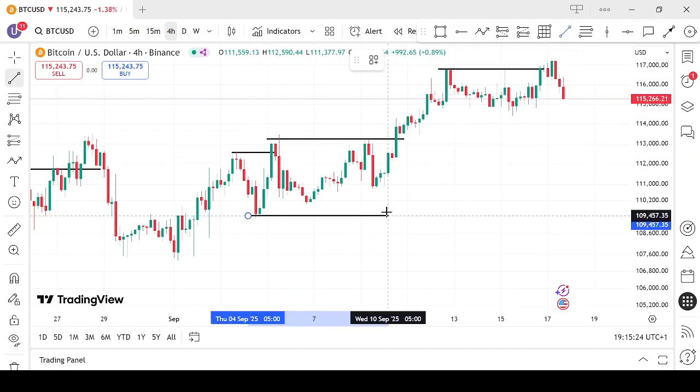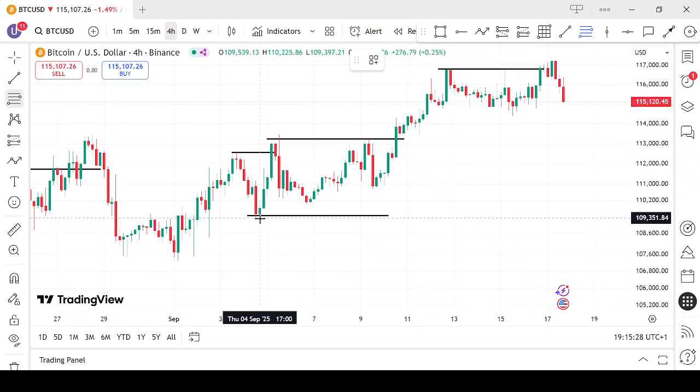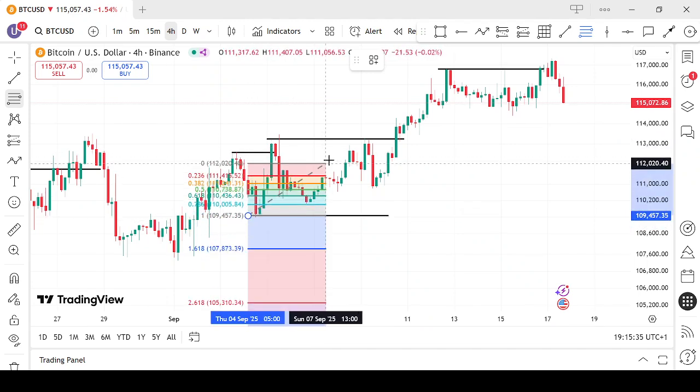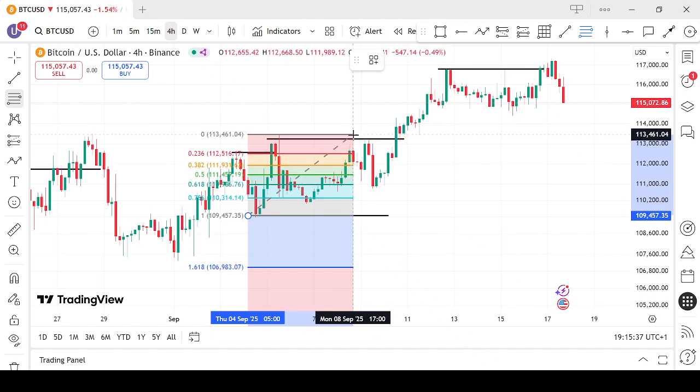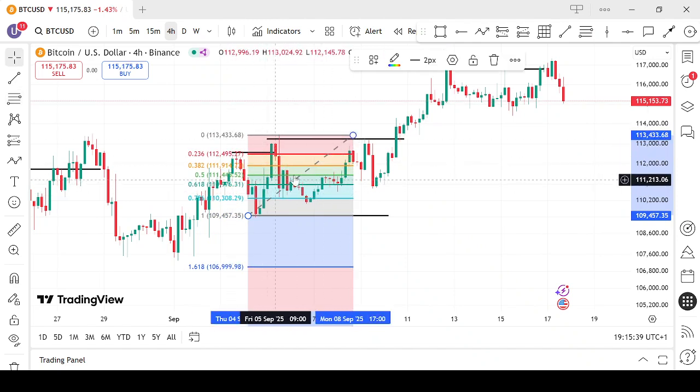So remember, you will be buying at support, or you can simply use your Fibonacci extension. When price breaks a previous resistance region, you just take your Fibonacci tool, you draw it from your swing high to your swing low, and you wait for price to simply come to your area of interest, which will be your 0.5, 0.61 and 0.70 as your optimum entry point. That will be an area where you'll be deciding to buy this particular coin.